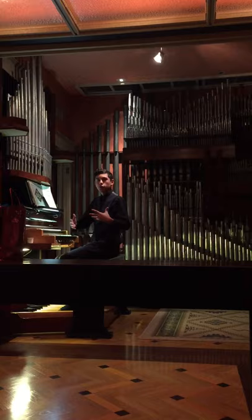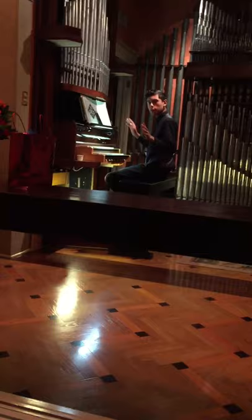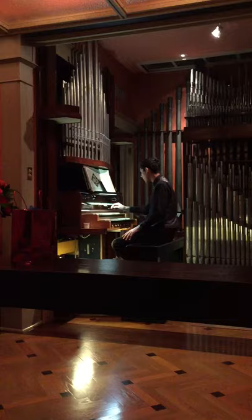But first I'm going to start with the Bach prelude and fugue that I play for everybody. You've probably heard it 9 million times, but it works very, very well on this course.